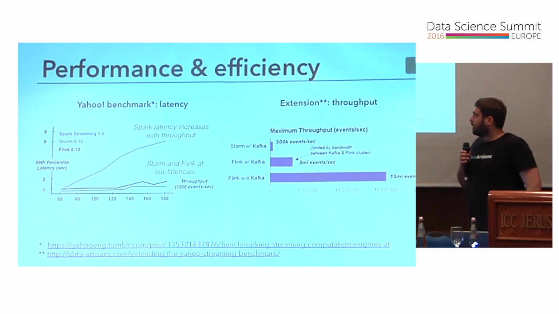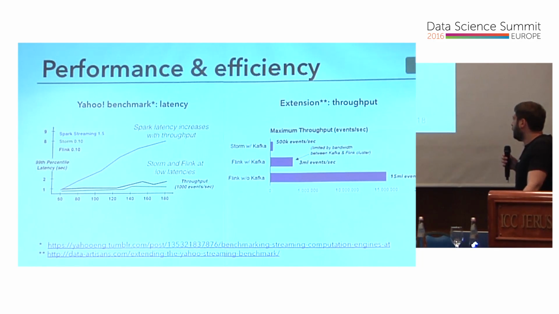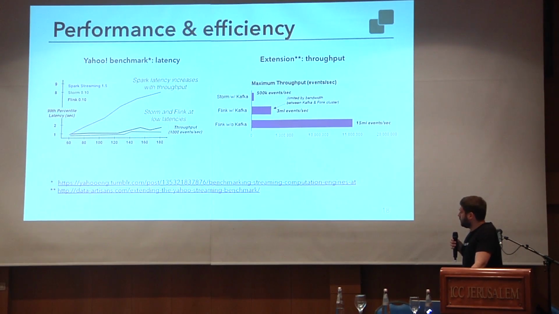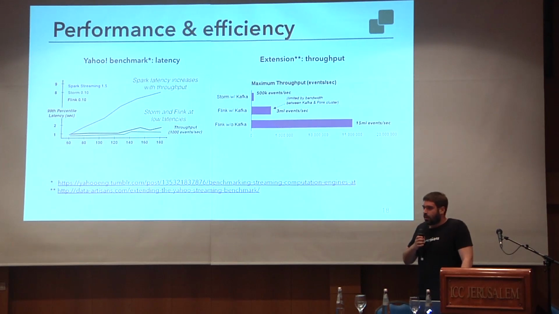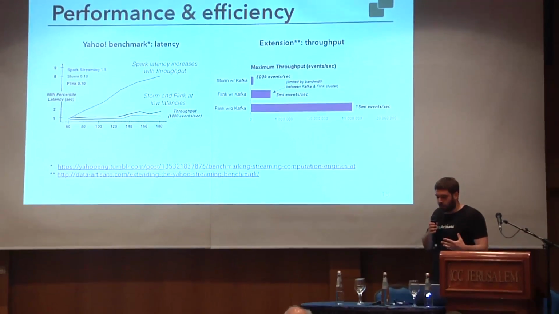And at that point, the bottleneck became the network bandwidth between the Kafka cluster and the Flink cluster. So what we did was basically move the data generation inside the Flink cluster without using Kafka, and then we scaled Flink to 15 million events per second. So what is really the important thing is, first of all, you get correctness. These Flink jobs are guaranteed to give you correct results with or without failures. And you get the ability to tackle much larger problems with low latency. So you're not limited to problems of 200,000 events per second, but you can do much more.